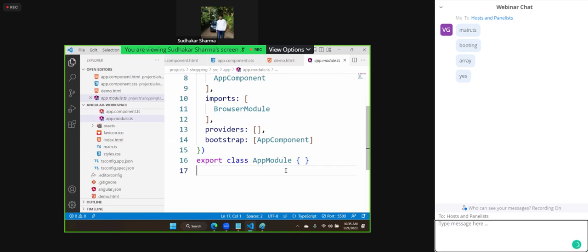Of course, Instagram is already doing it. In the Instagram index page, it is not only one component. There is a header component, footer component, carousel component. That means a page can start with multiple components. It's not necessary that it should start with only one. Currently it is starting with all these components. This is the flow, how it actually works.